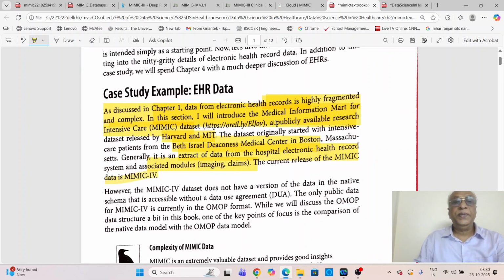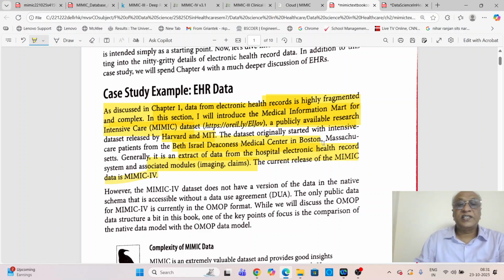As you can see, MIMIC is an electronic health record, and the long form for MIMIC is Medical Information Mart for Intensive Care. It's a data set. It was the result of research efforts by Harvard and MIT, and the details are of patients in intensive care units, ICUs, in Beth Israel Deaconess Medical Center in Boston, Massachusetts.